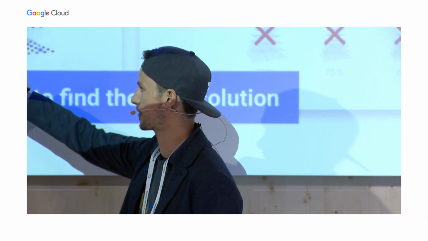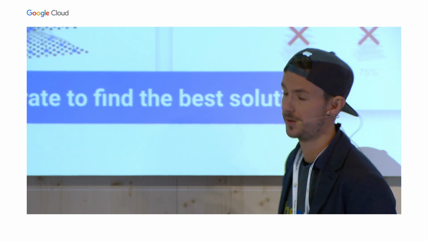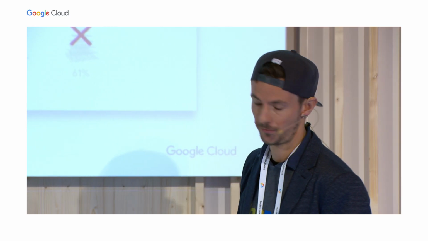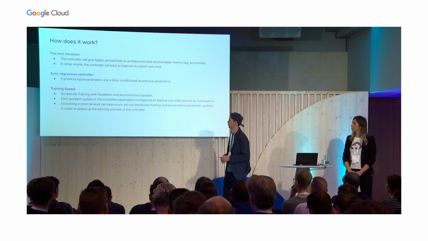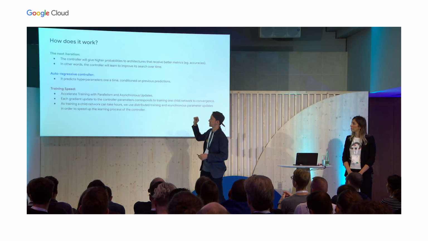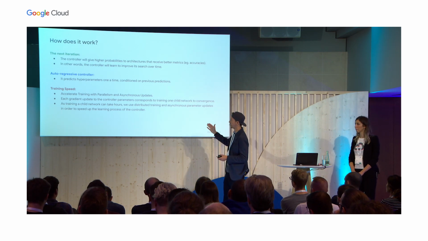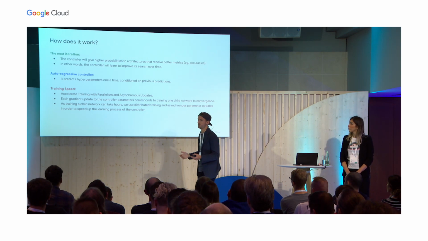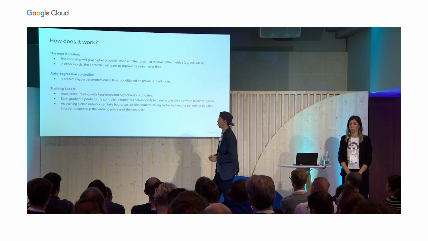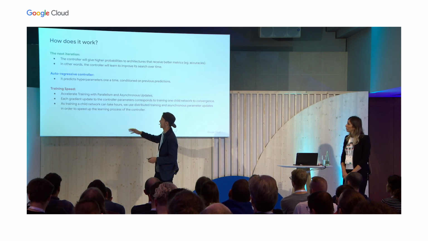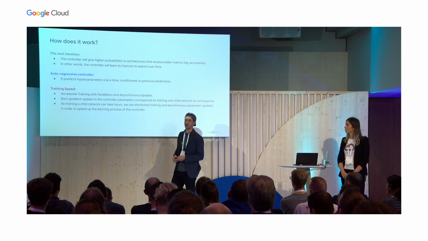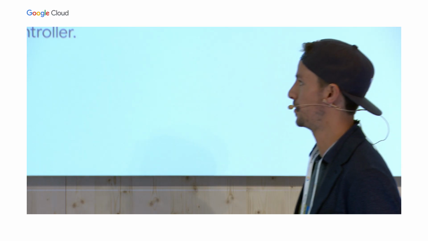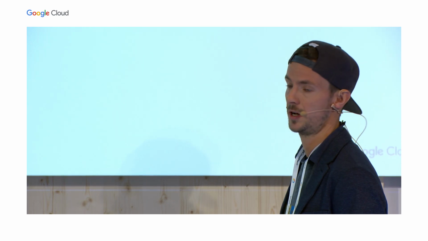So we're having lots and lots of child networks, and we like those best, and we feed from there and improve for the model metric that we are actually looking for. Some theory behind it is obviously from the paper: we work with probabilities. It's an autoregressive controller, so we predict the hyperparameters one at a time. And the beautiful part that I mentioned is the training speed, because you can accelerate your training with parallelism and asynchronous updates. So what you do is spin up a container, put the child network in, let it train. When it's finished, you can use the container for another child network or get rid of it.